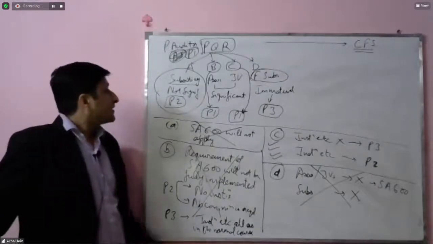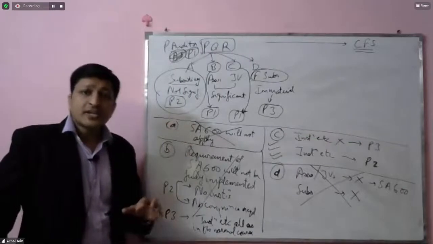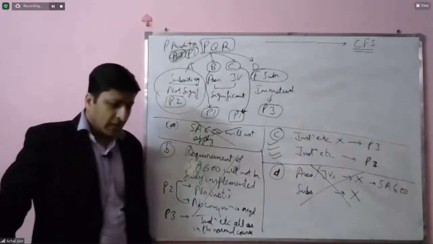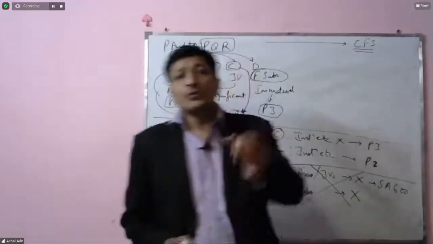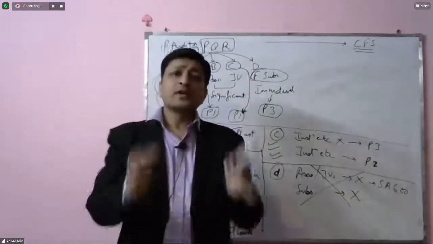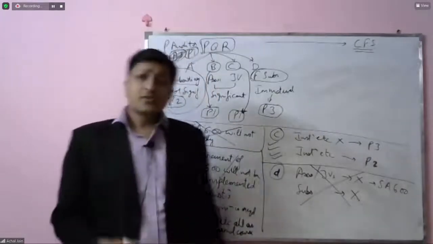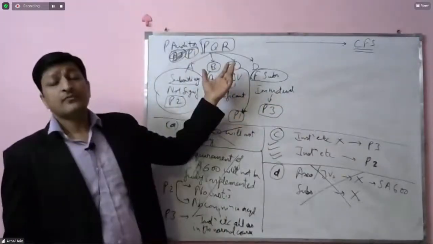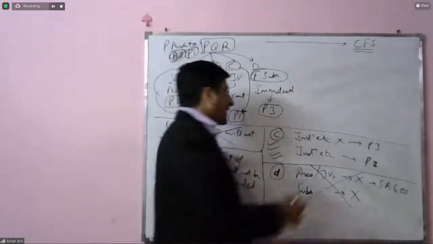It says for P3 instruction, even if those are not sent out, it's okay. Why? Because we understand there's no business in this company. It's a newly incorporated company. It just got incorporated. Except for the share capital, there's nothing in this company. So what is there to audit in this company? Nothing. In fact, the principal auditor itself can ask for this information from the parent and can get this done.